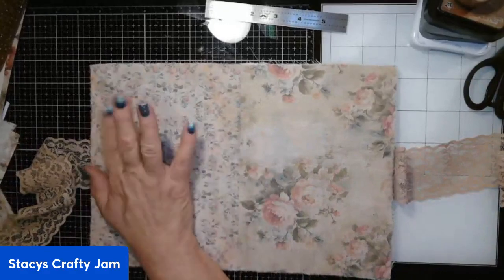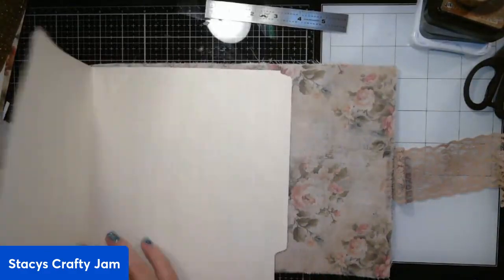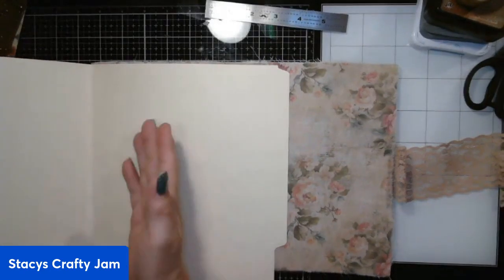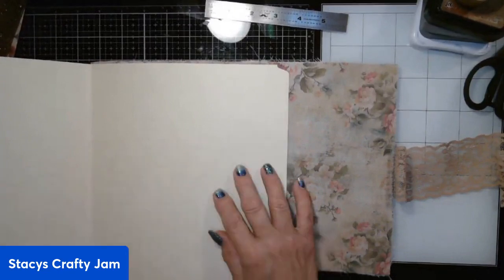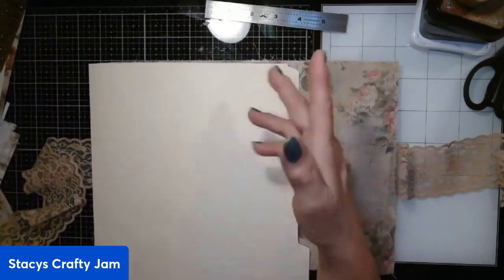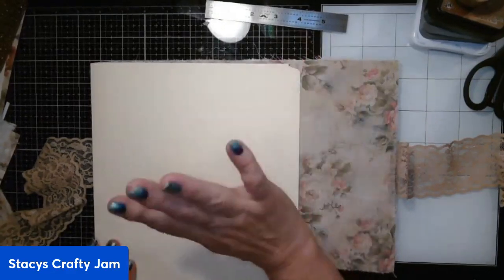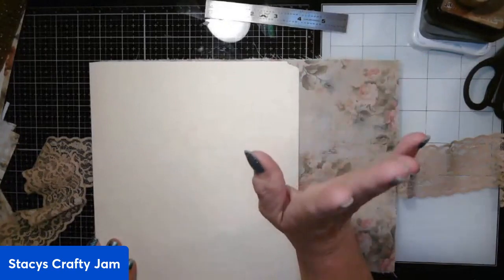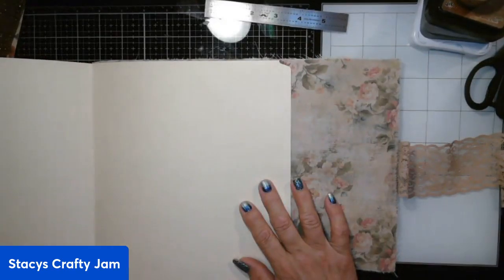So what are we going to do today? We're going to do the flippy flip here, and I want to use a file folder. I was kind of thinking I would do it flip flop, but I'm thinking all the stuff is going to come flying out, because there are going to be pockets in all of it. So no to the flipping and the flapping and the flopping. We're just going to do the flip.